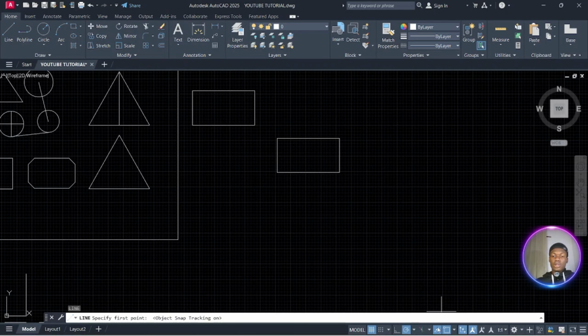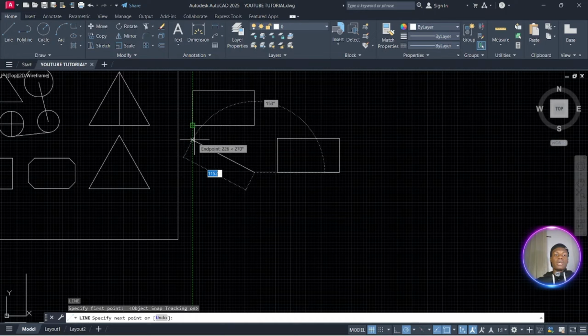Okay, so let me turn it on right now and snap it to this edge. As you can see, it is turning the green line. Now I want to get my base, so I'm going to snap it to this point, and also snap it to this point. As you can see, both of them are already together, so I can draw my starting line. Then I'm going to come here, snap it to this point also.